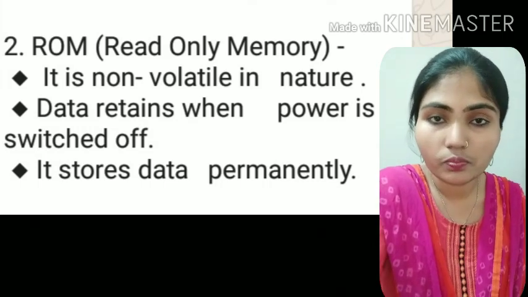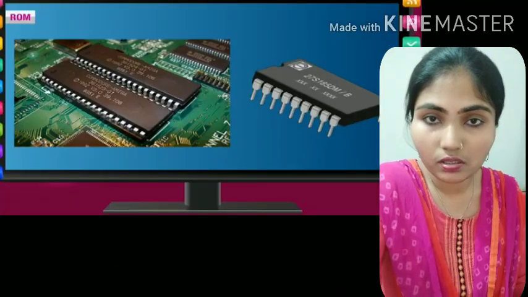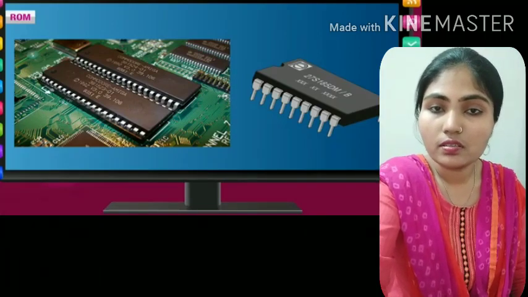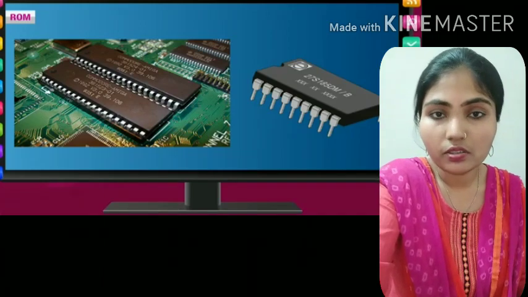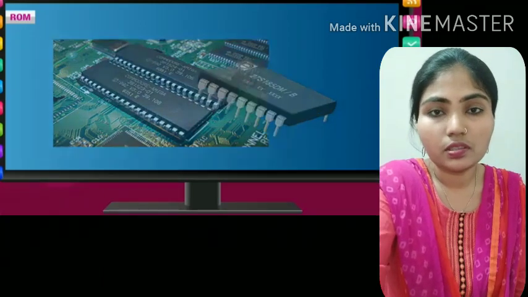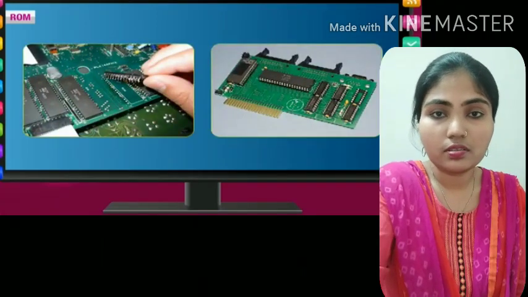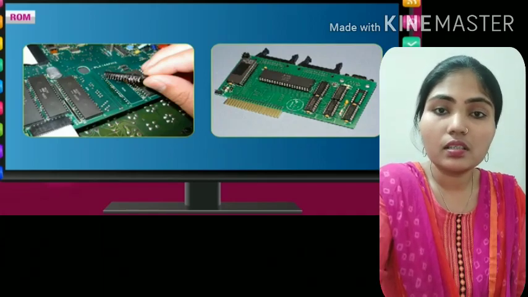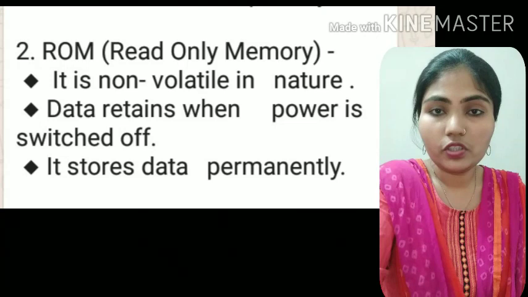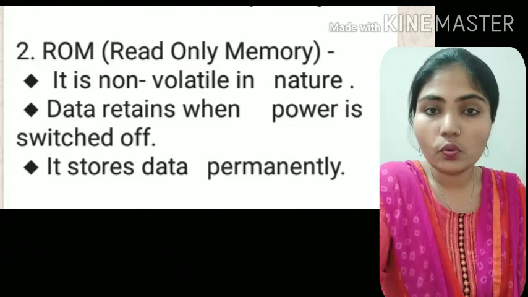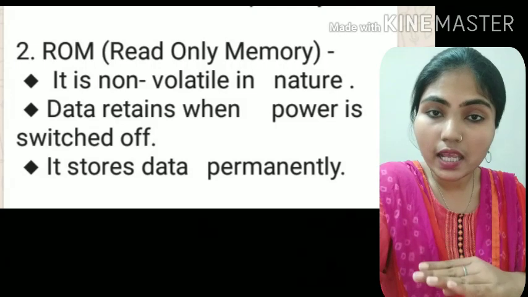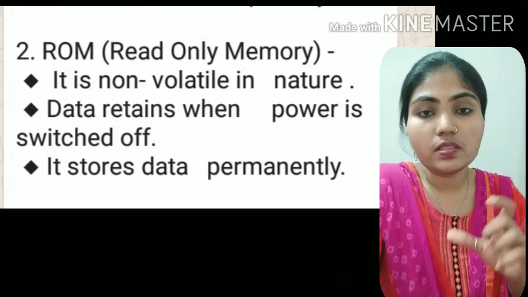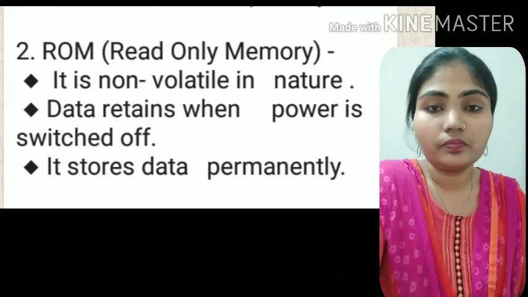The computer manufacturers fix some important programs in ROM, and when we turn on the computer, these programs start executing. They check the components of the computer and give permission to run any operating system like Windows. ROM is non-volatile in nature, which means the data stored in it will be retained even when the power is switched off. It stores data permanently.